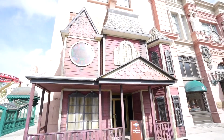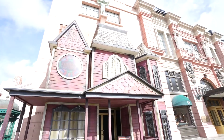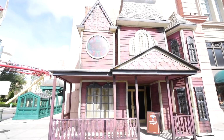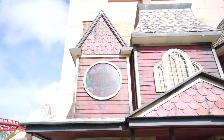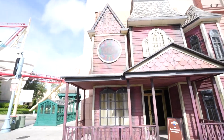Oh, look at this beauty over here, guys. A week ago I was saying I don't know when they're going to close the Jurassic World store, and the day after, bam, they shut it down, and they did it. Not only that, but they have put the facade up for the tribute store. It's kind of hard to read, but that's what it says over there, tribute store. But the whole facade is extremely spooky.